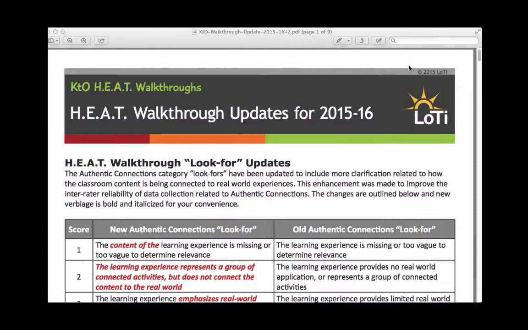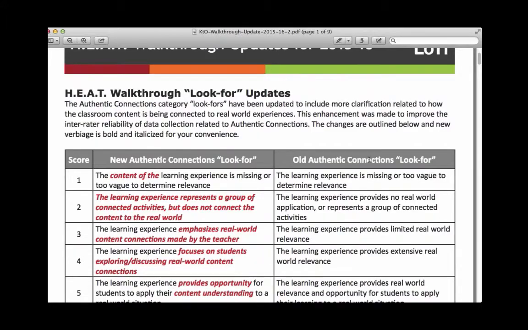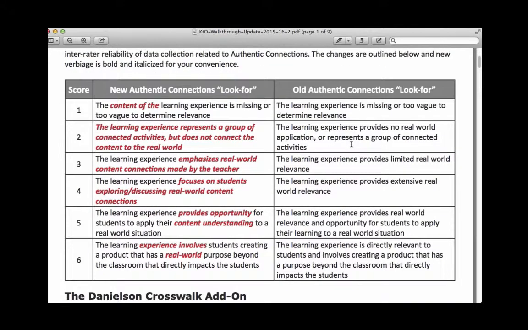So having said that, on your screen you should see where it says H.E.A.T Walkthrough Updates for 2015-16. I wanted to highlight the one section that we did change in terms of the actual wording, and that is within the area of authentic connections.